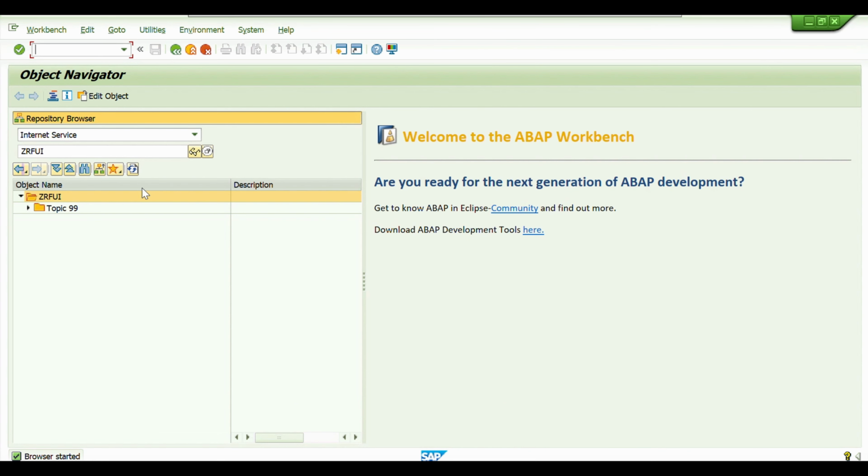Let me go to our internet service ZRFUI1 and show you. If I open this under ME object, we need to assign the CSS file. And how can I get the CSS file, and from where? So again we will go to SE80 and let me hit enter.